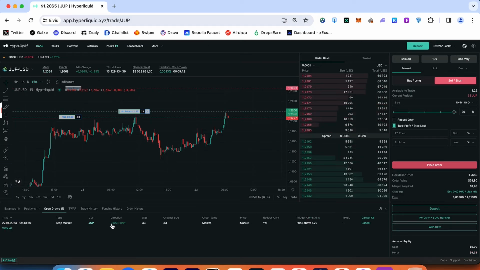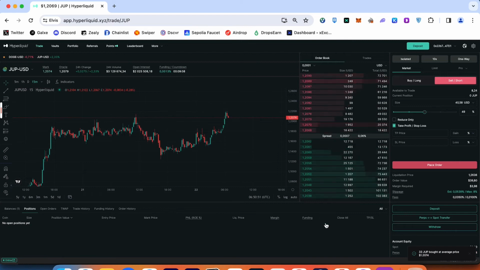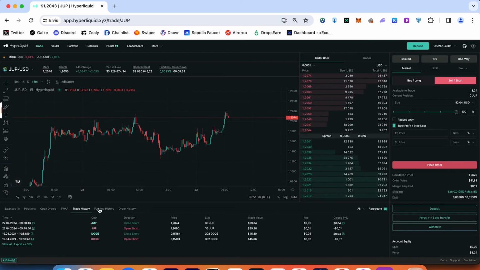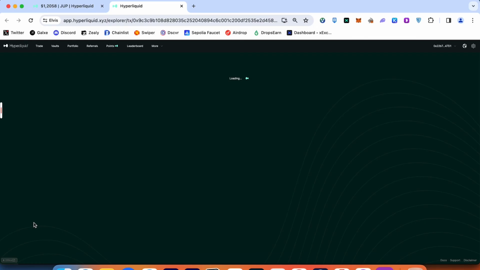You can press and close your position by market and take a look at view orders. This is our stop losses. Here's a 2.5% in profit, but of course, everything depends on your size of position. And it's just a pure example. So let's close by market. We press market, and in real time, like you can see, almost without latency, our position is closed. We can track our available balance, and then you can track your trade history. So this was our position, and even track everything on chain on Hyperliquid Explorer.